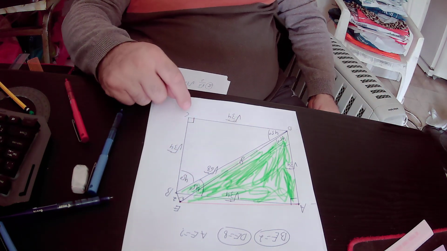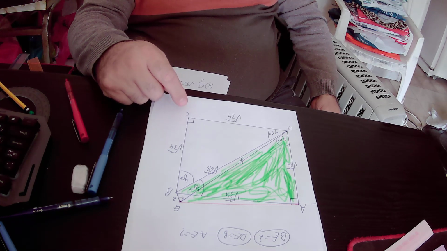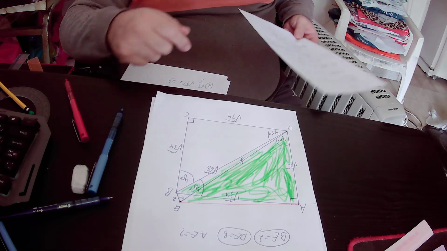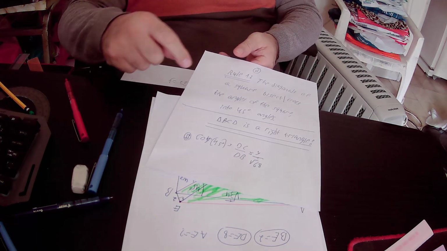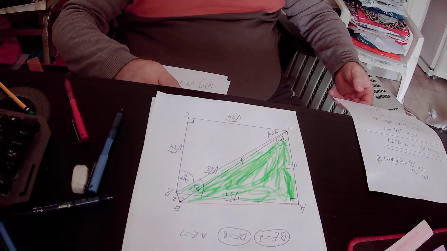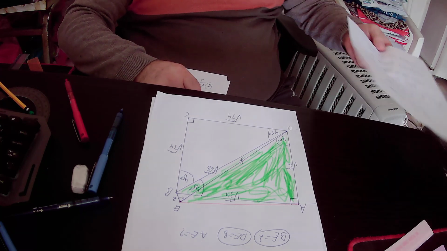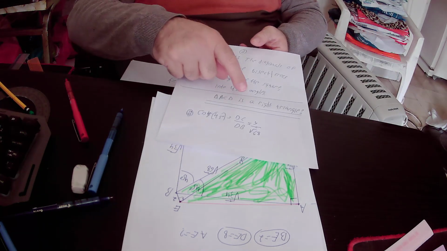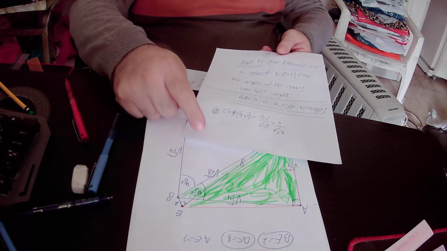So this angle is a right angle, therefore triangle DBC is a right angle triangle, and in the right angle triangle DBC, we know that cosine 45 degrees equals DC over BD. Okay, and we define DC as y, so it equals y over square root of 68. DB equals square root of 68.